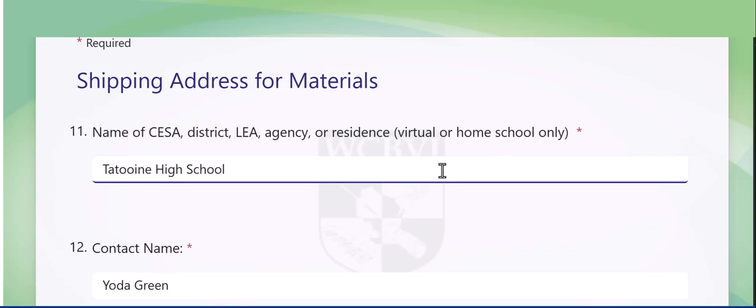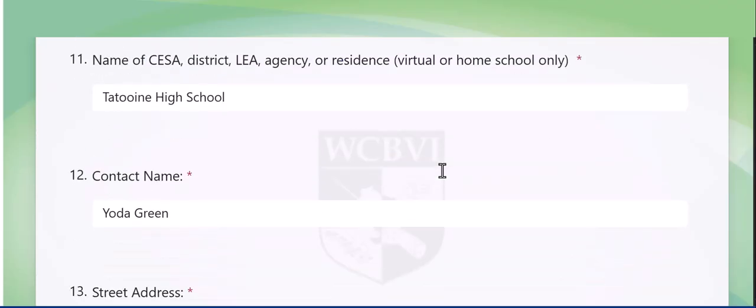Please include that here. The contact name, so that isn't necessarily your name. It could be the name of the student's primary teacher. It could be the LEA, a secretary, just somebody who's there whose name can be on the package, just so that they know who to give it to, because it's done through a delivery.